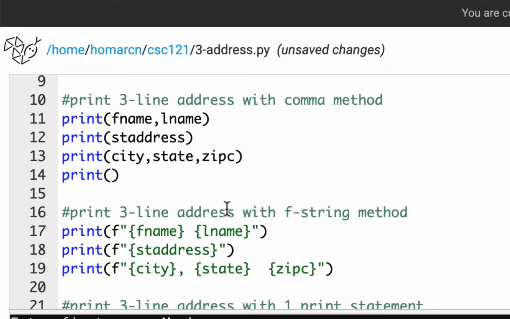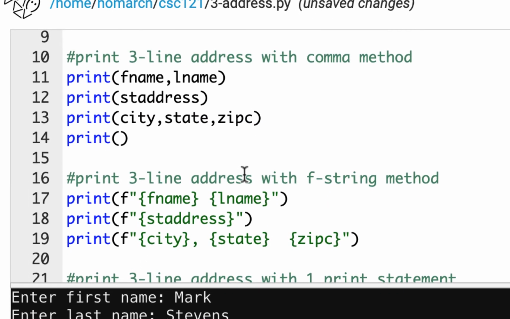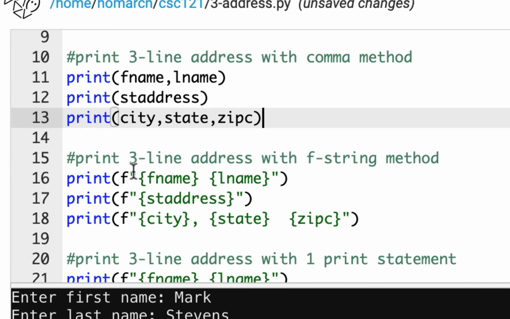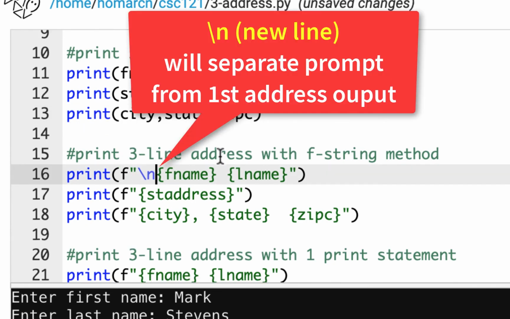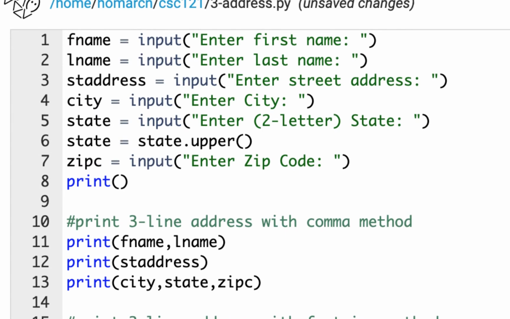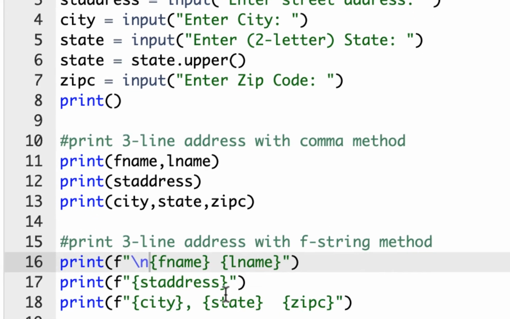And one thing I could do here, remember when I was telling you in the previous exercise, I'm already getting one between this and this with that. And if I didn't want that, I could just go here and put a \n. And then moving down here, I seem to have issues scrolling in here in Python anywhere. And so that's my first one. And this is my second one.